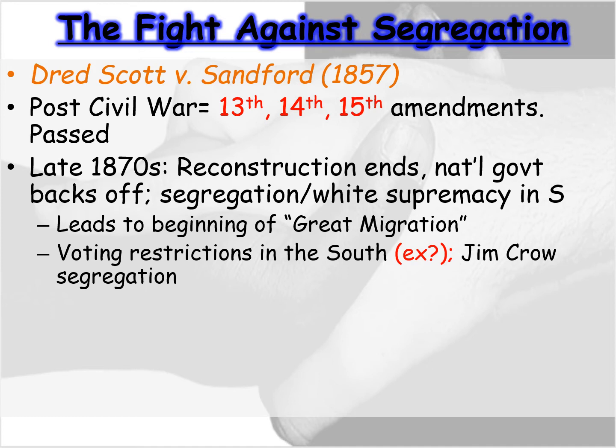Reconstruction ended, the national government backed off. It was part of a deal it made with the South for them to accept Rutherford B. Hayes as president. So the national government stops enforcing those anti-discrimination laws as much as they were. There is much segregation and white supremacy in the South.